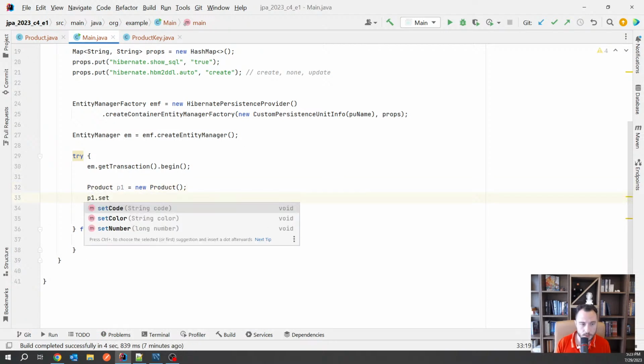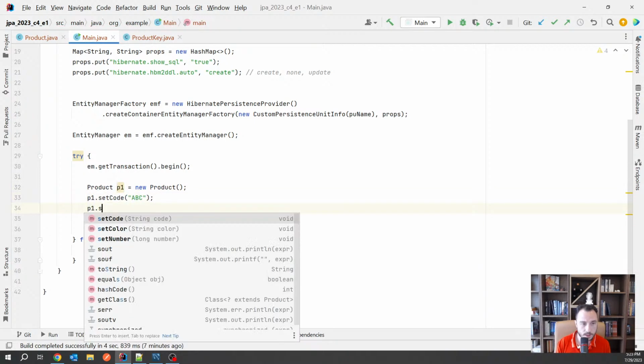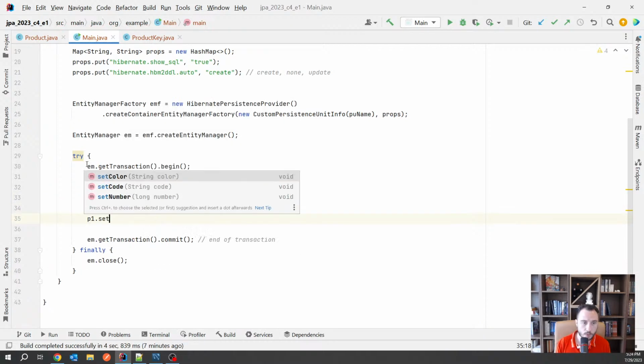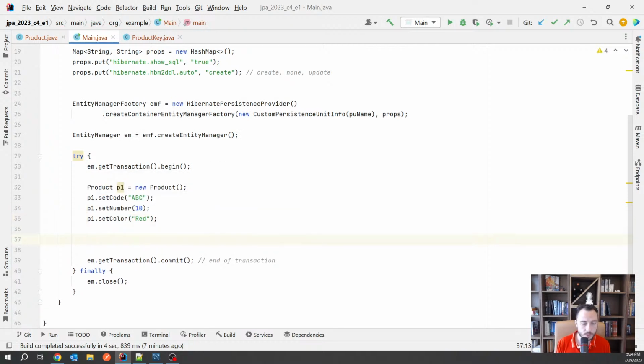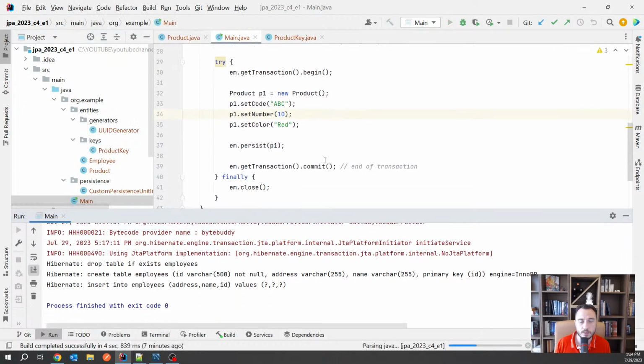Okay, and then you set the code ABC, you set the number, then you set whatever other field you have, and then you persist it. So what we expect is that the two will become the primary key, a unique combination, and everything will work as expected, even if we don't have one but two fields defining our ID. So let's run it and see if it really works as we expect.